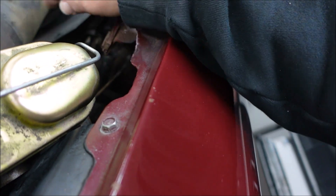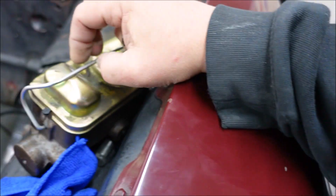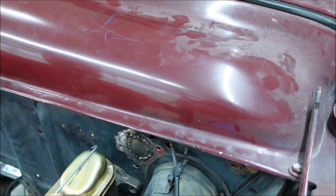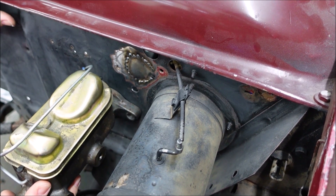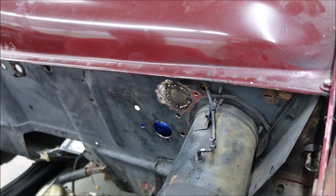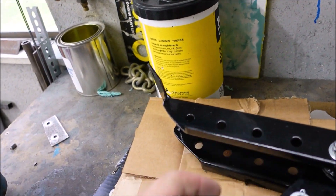We could weld this hole up. Since you're just tuning in, we're converting to a firewall master cylinder and we're just finishing it up by welding up some unneeded holes. Jim wants to show how precisely he measured for that hole — they don't line up, perfect. This one's a little off. They didn't fit that bracket either, they were a little off.